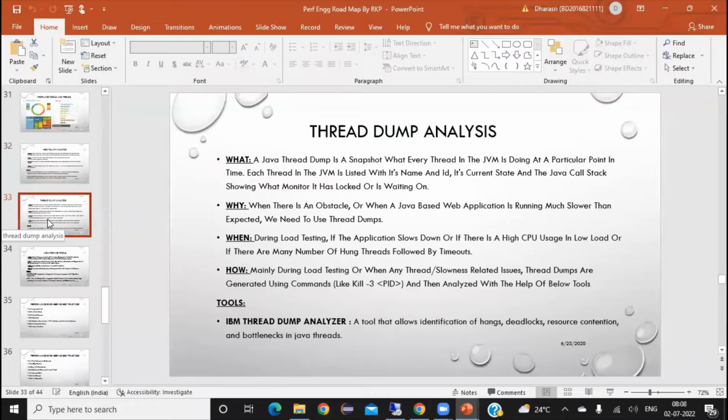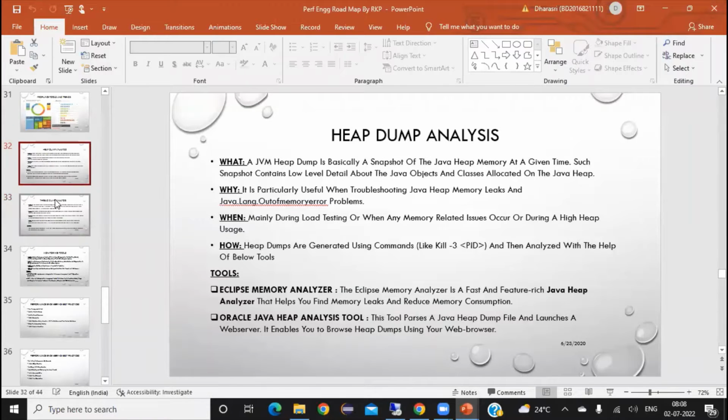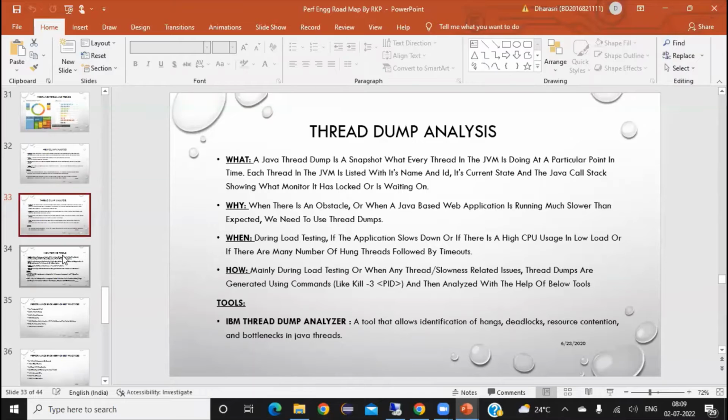Like the most commonly performed activities are heap dump analysis, then thread dump analysis, and GC log analysis. These are the core concepts of any application. I mean, analyzing the heap dump to understand what are the different problems that you get from the memory side, and analyzing the problems from the thread side, which talks about thread dump analysis, and something called GC log analysis to understand what percentage of unreferenced objects are getting deleted in a timely manner when the test is being executed with n number of users concurrently, parallelly, simultaneously, anything.